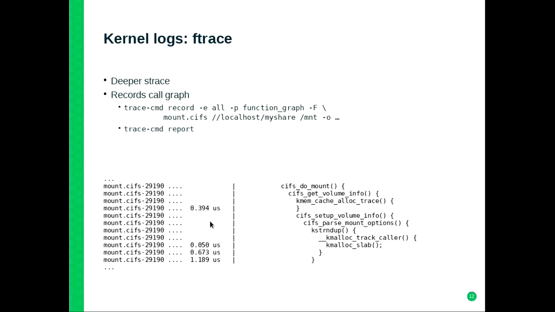You run this, then you type trace-cmd report, and you basically get an output like this. On the left side, you can see the process and its PID, and the time each function call takes. And here you can see the neatly indented function call list of what ended up being called when you run that command. So mount ends up calling the mount syscall, and the mount syscall ends up calling those functions in the kernel. It's very useful to debug things, to see what the actual things are called when you run something from user space.